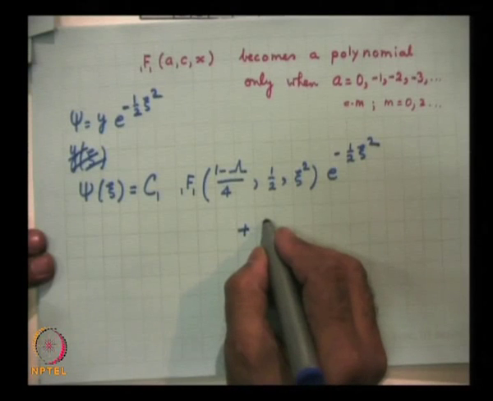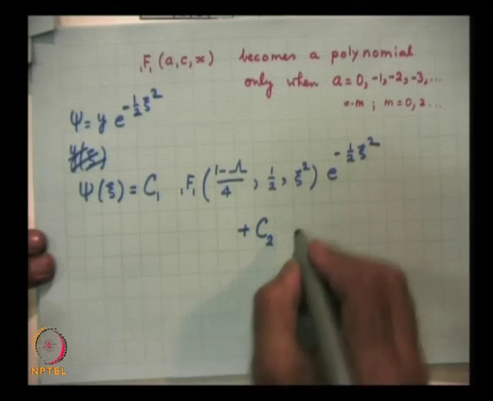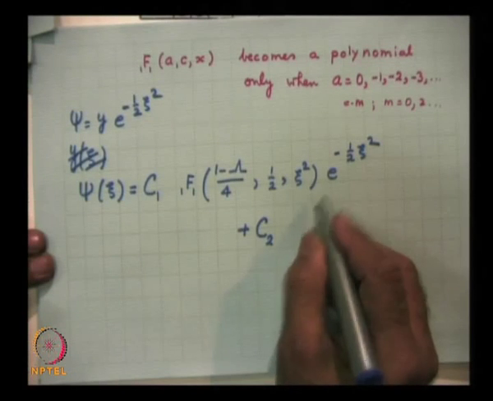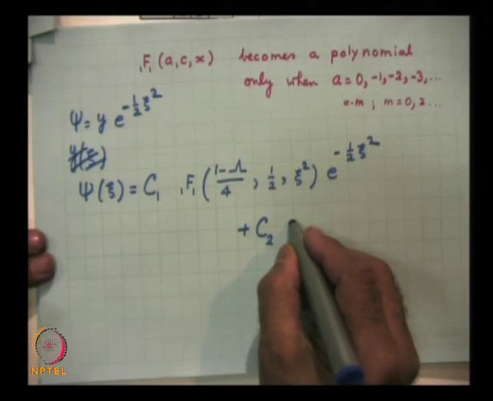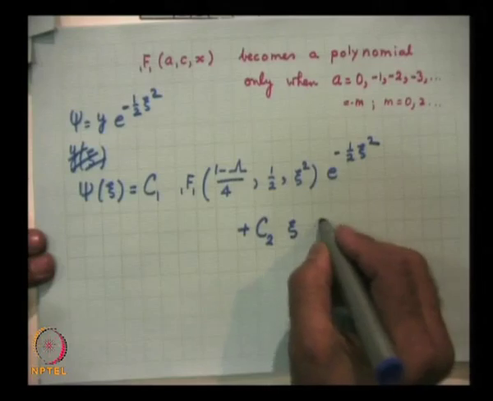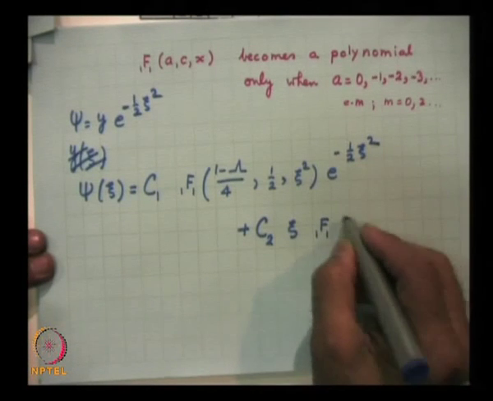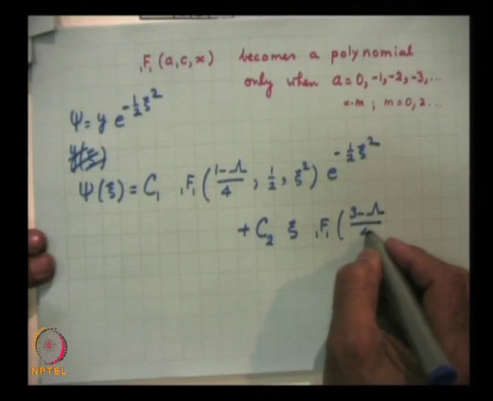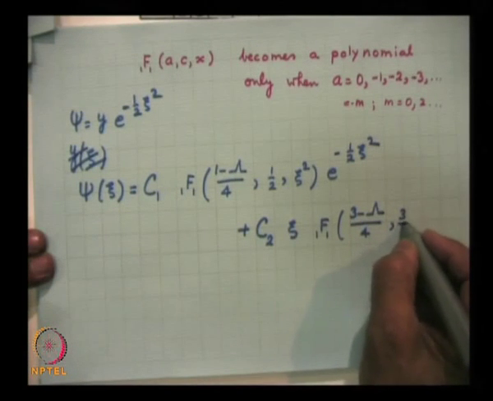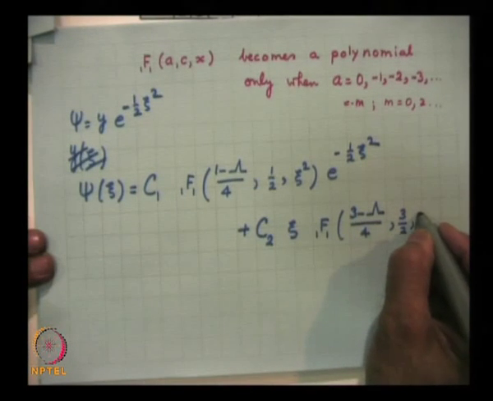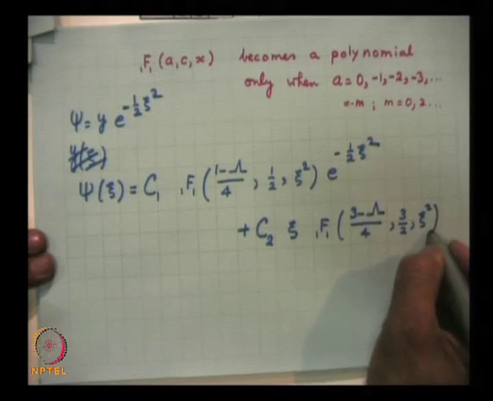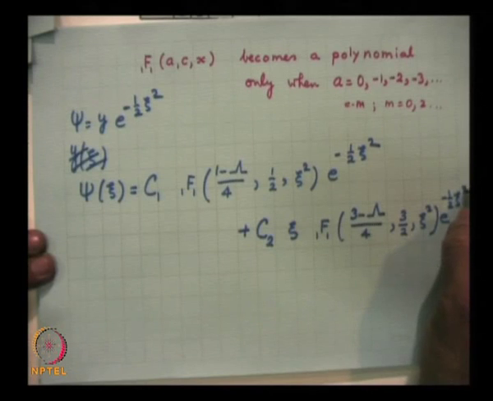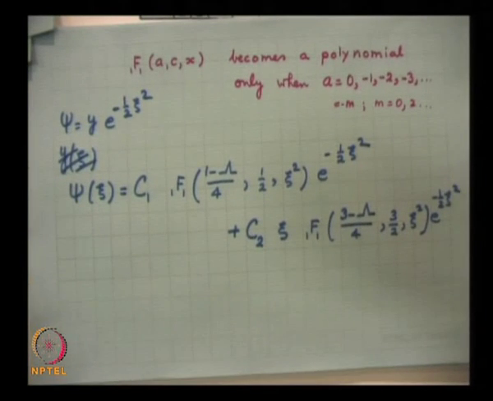This is the general solution, square root of eta, that is square root of xi square. So, xi F11 3 minus lambda by 4, 3 by 2. You have to remember this, these two formulas you have to remember, then it will become very easy. I remember, so I think you can also remember.